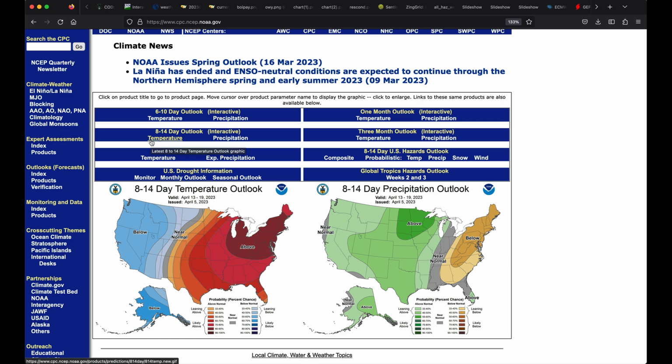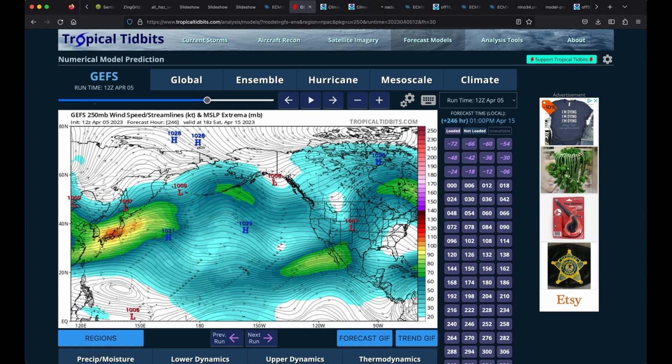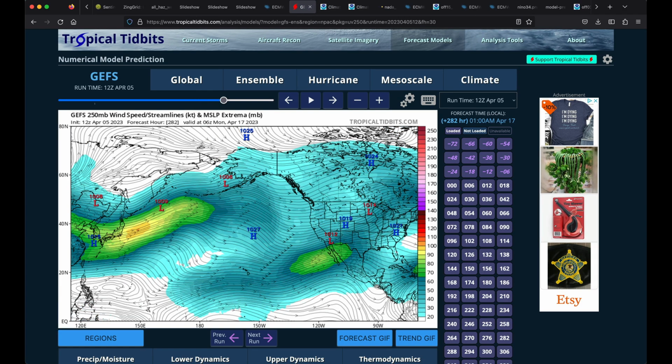And I think the story that we're seeing here in this 8 to 14 day time frame, if I take you back to that jet stream forecast and I make this valid for that April 15th, 16th, 17th time frame, that time period we were just looking at from the Climate Prediction Center, we see this general troughiness across the west. I think that helps bring some cooler temperatures in. We just saw that. And then based on the trajectory of this troughiness, the subtropical jet down here, it's not out of the realm of possibilities.